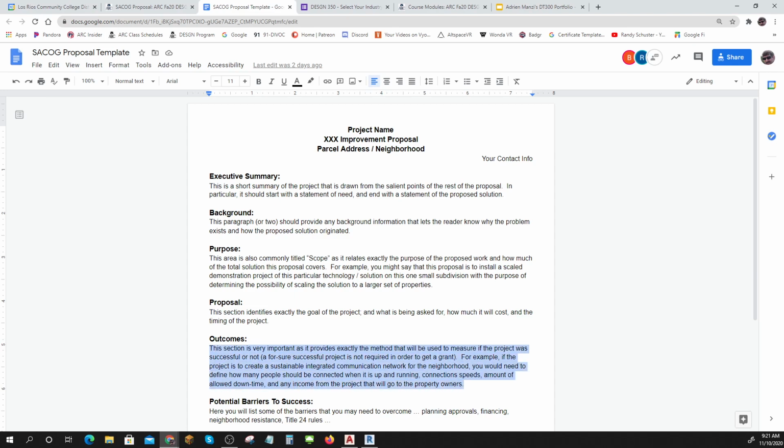You have to be able to measure whether this was useful or good or not. And you know what? Even if it turns out that it's a total flop, that's also worthwhile information. Finding out the conditions under which something that seems like a good idea flopped is excellent, because then you don't keep repeating the same bad idea over and over again because it sounds like such a good idea.